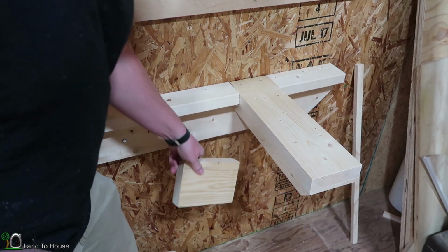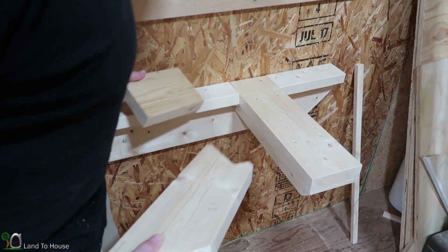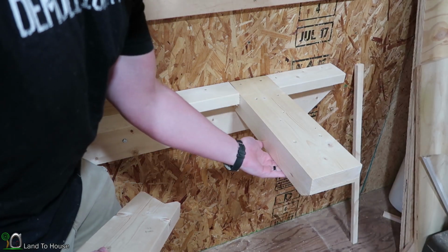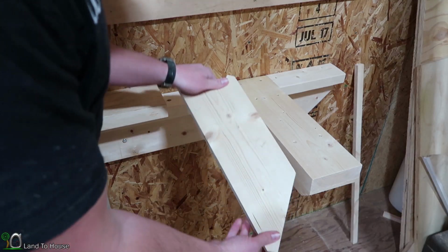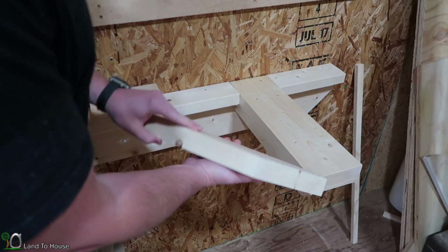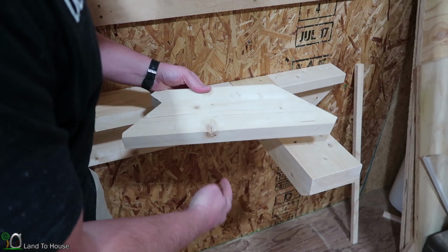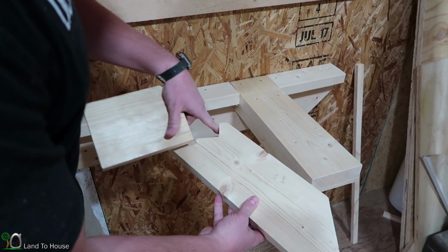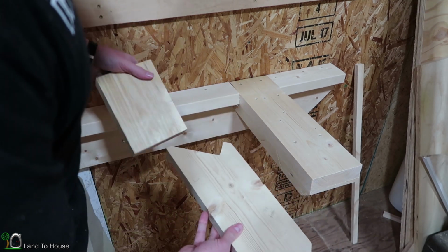Now the bottom ledger board is going to be down here, and there's going to be support pieces that go from that ledger board to the underside of these supports. And this is what I have come up with right here. Now when WranglersStar made this, I think this was the piece that gave him the most trouble, and I would have to agree. It's definitely some odd cuts here to get this going.